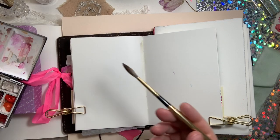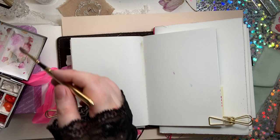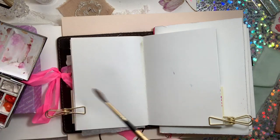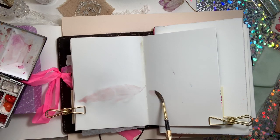So I only had about 5 minutes left to do this sketch, but what I did here was I started with my palette dirt. This is an expression you've probably heard. A lot of artists use their palette dirt to create really subtle nuances of color on their paintings.